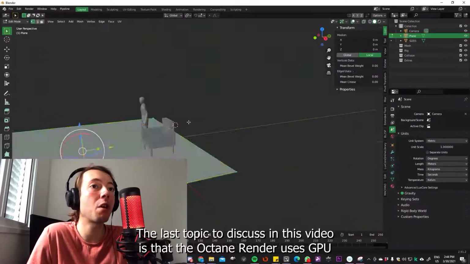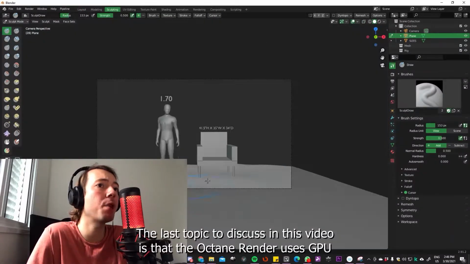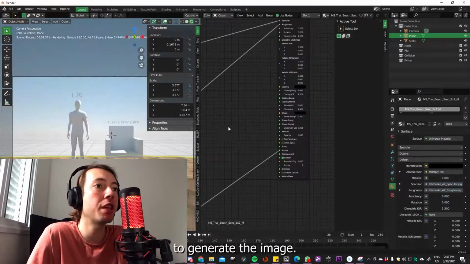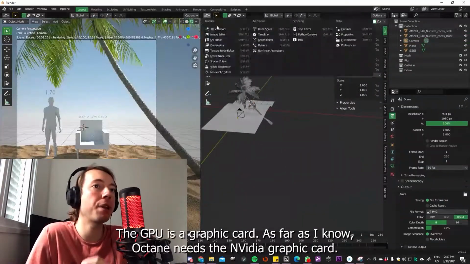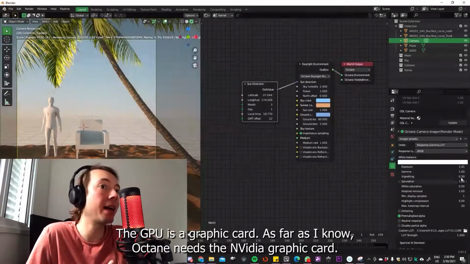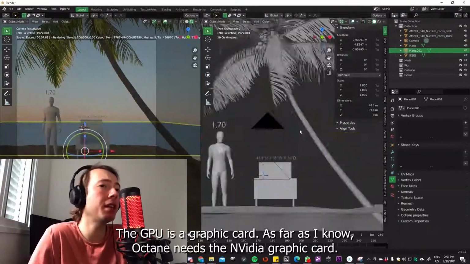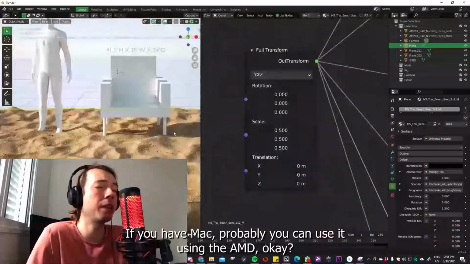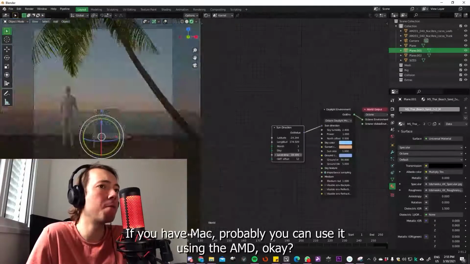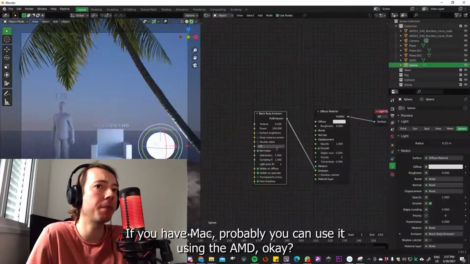So the last topic to discuss in this video is that the Octane render uses the GPU to generate the image. So what is it? The GPU is a graphics card. As far as I know, Octane needs an NVIDIA graphics card. And if you have a Mac, probably you can use it with AMD, okay?